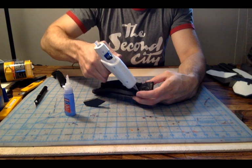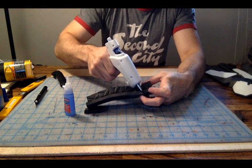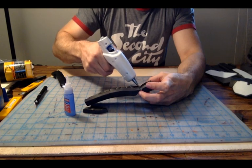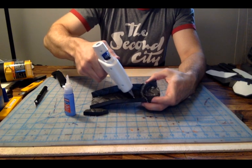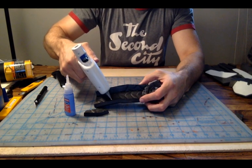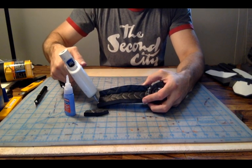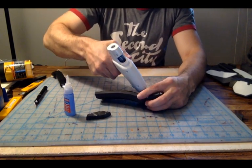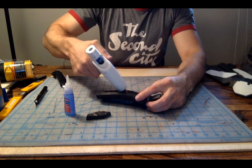Through all the seams. And don't worry about how it looks in the back here. Nobody's going to see the inside but you. Only you know it's there. And you want it to be strong. So gob it in there, okay? Because the super glue will hold the outside of the shape. But you're going to want a bit of hot glue in the back to make sure that no seams pop open. Because super glue will pop open eventually. But it'll tear when it does. This will keep it from tearing. This will keep your suit from busting wide open because hot glue has a little bit of flex to it and it holds very, very well.